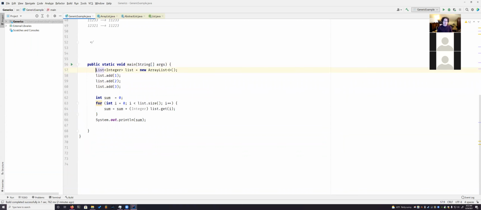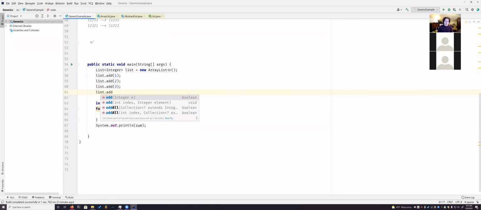So what we've got here is a list of integers equal to a new ArrayList. And now notice the warnings are gone. We can add numbers to this. And if I do list.add, notice that this add method no longer accepts an object. It accepts an integer.